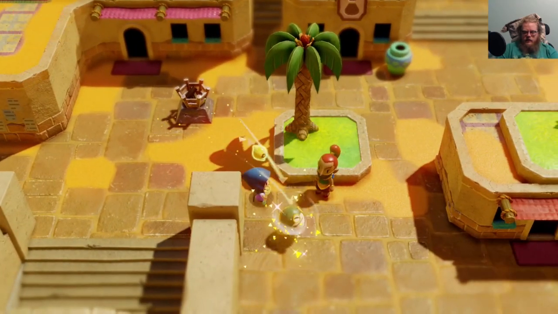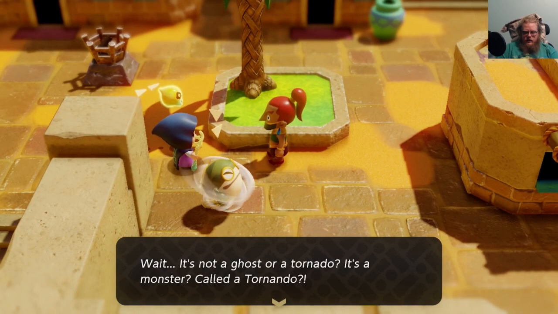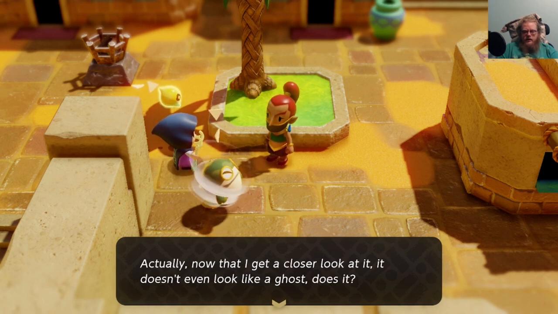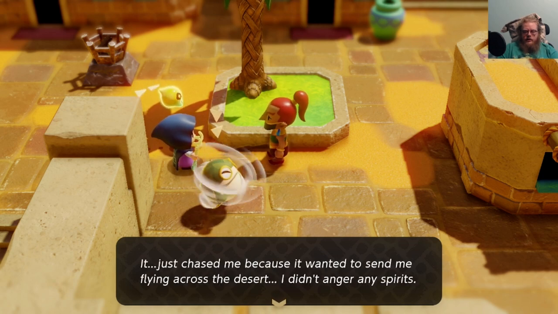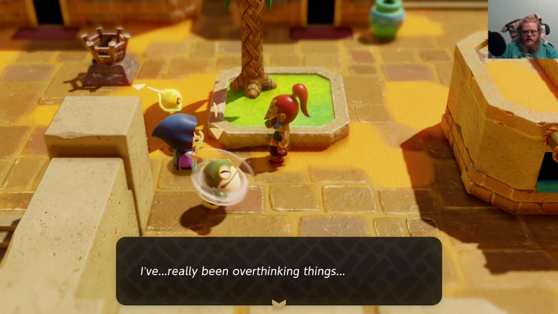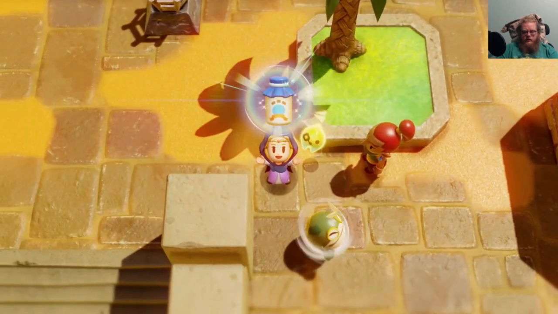It's you, guess what? No. Ghost. Oh. Hey, it's not a ghost or a tornado. It's a monster called a tornado. Actually, now I get a closer look, it doesn't even look like a ghost, does it? Chase me because it sent me flying across the desert. I didn't anger any spirits. I've really been overthinking it. It's much clearer. I suppose, thank you so much for having me here. Nope.